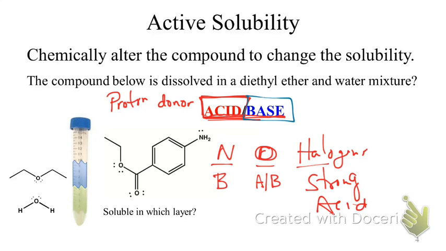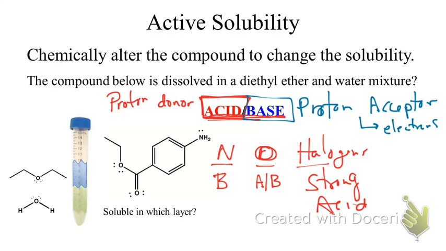What's our definition of a base? Proton acceptor. I heard you whisper it. So now that we've got that, for it to be a proton acceptor, what does that atom have to be able to have to pick up a proton? What charge is a proton? So you answered the first question. Our proton acceptor needs to have electrons. And in particular, lone pair electrons is our most common case.